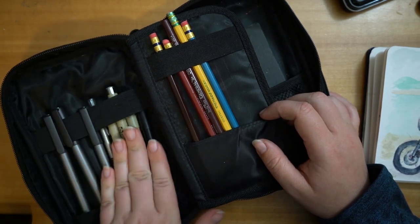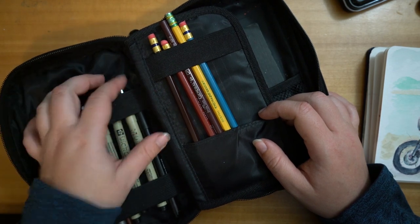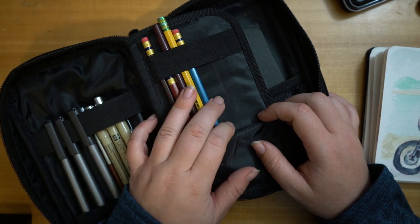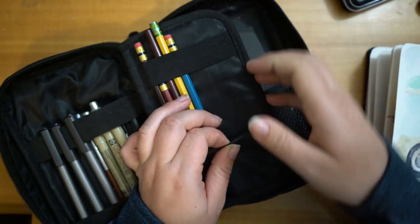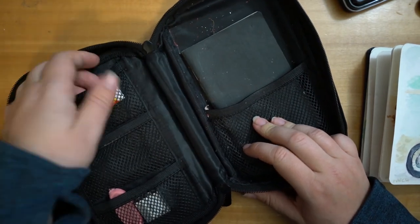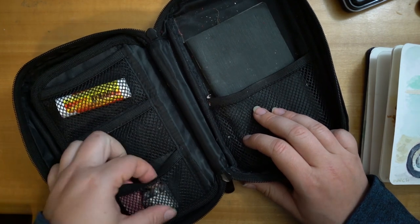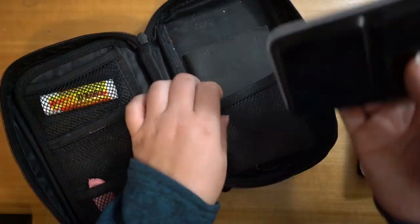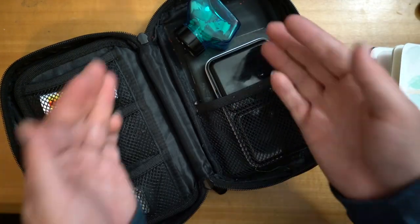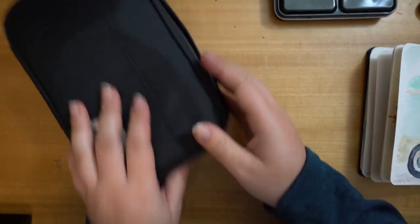And you can see I keep my pens on this side, my Pentalic illustration pens and my Microns. And then I keep my pencils and things that I sketch with over here. And then normally my water brushes are hanging out in there. And then it has these nice little pockets. I always keep chapstick in my pencil case, and then erasers and my loose pencil sharpener. And then my little watercolor palette, and then a glass pencil sharpener because I just love this pencil sharpener so much. It has to go with me.